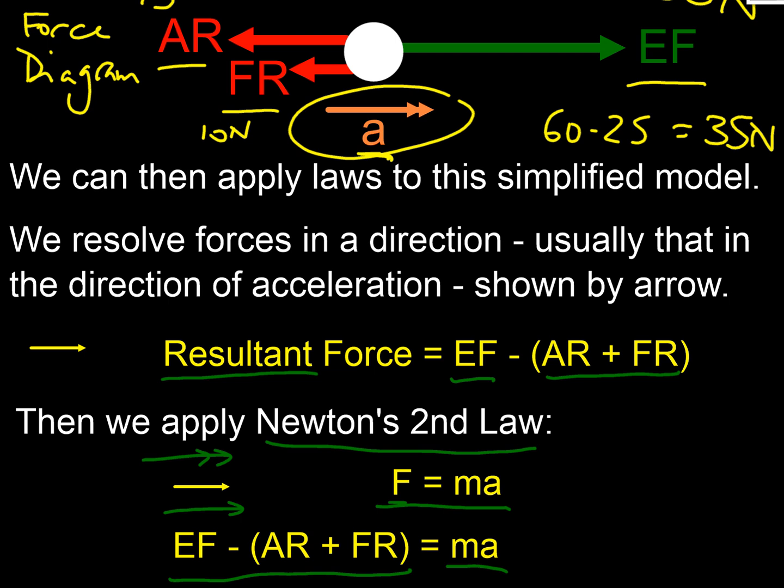So everything's going left to right. Quite often in these sort of diagrams, everything's moving left to right. So here we are. We could actually see what acceleration is here by just rearranging the formula below. But in principle, we've gone through and simplified our model, and now we've worked out what our acceleration would be.